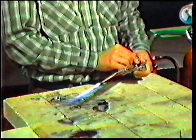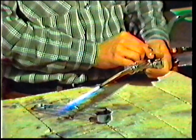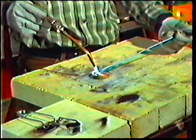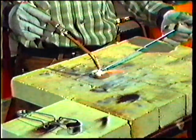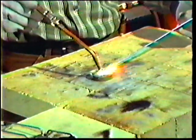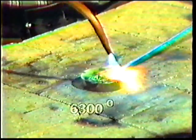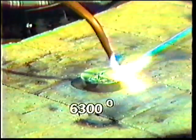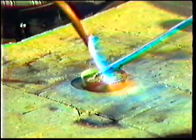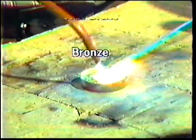Notice that the torch makes a loud hissing noise because of the excess oxygen. The oxidizing flame is the least used of the three flames for welding, as red hot steel burns rapidly in the presence of excess oxygen. The temperature at the tip of the cone is approximately 6,300 degrees Fahrenheit. You would use the oxidizing flame when welding sheet brass, cast brass, or bronze.